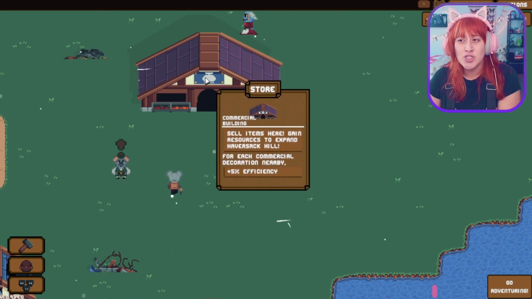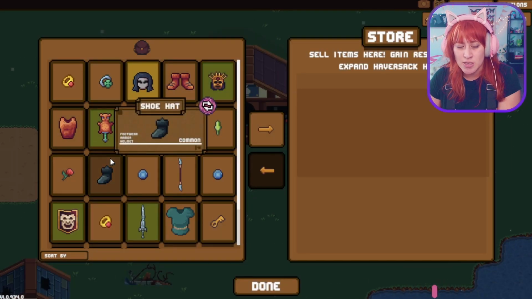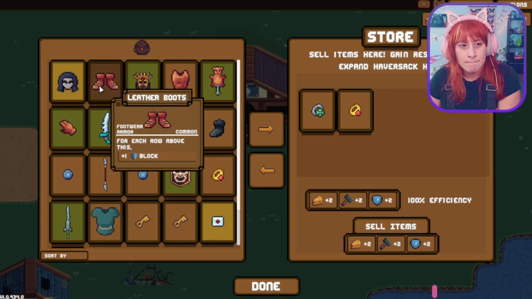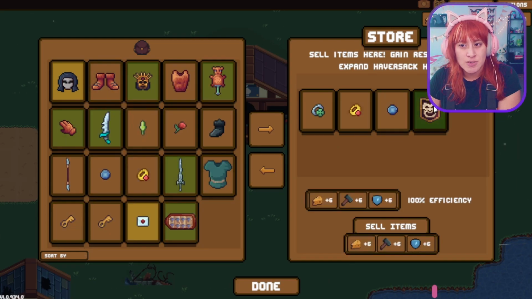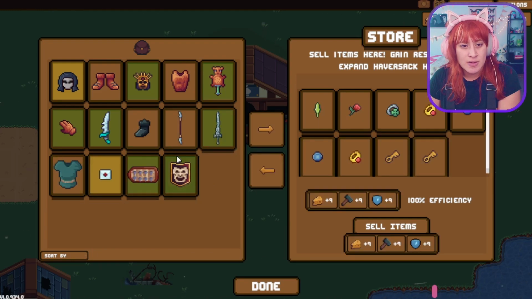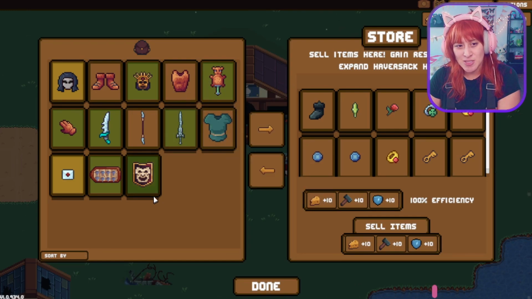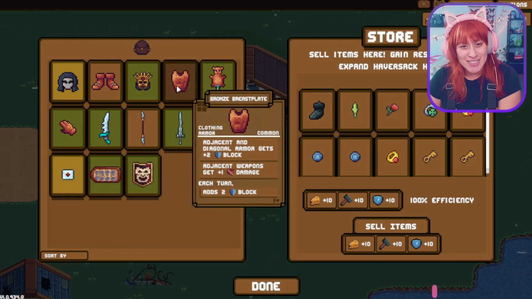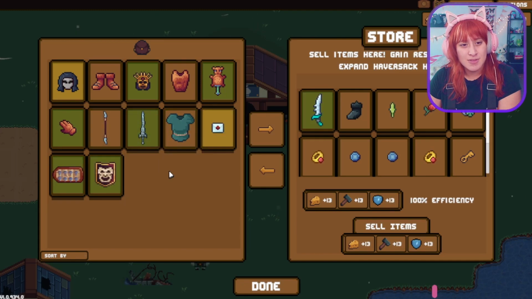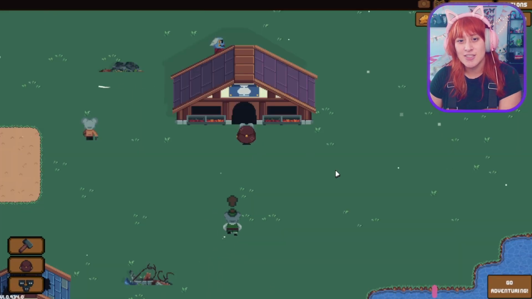So it sounds like we should sell everything that we have. It sounds like there's no reason to keep it. Is that incorrect? Like, if I just sell all these basic keys and stuff? The shoe hat? Is that really what we're supposed to do? What if I'm doing it wrong? I'm nervous. I'm nervous if I'm not understanding, but it's too late. I'm selling it.